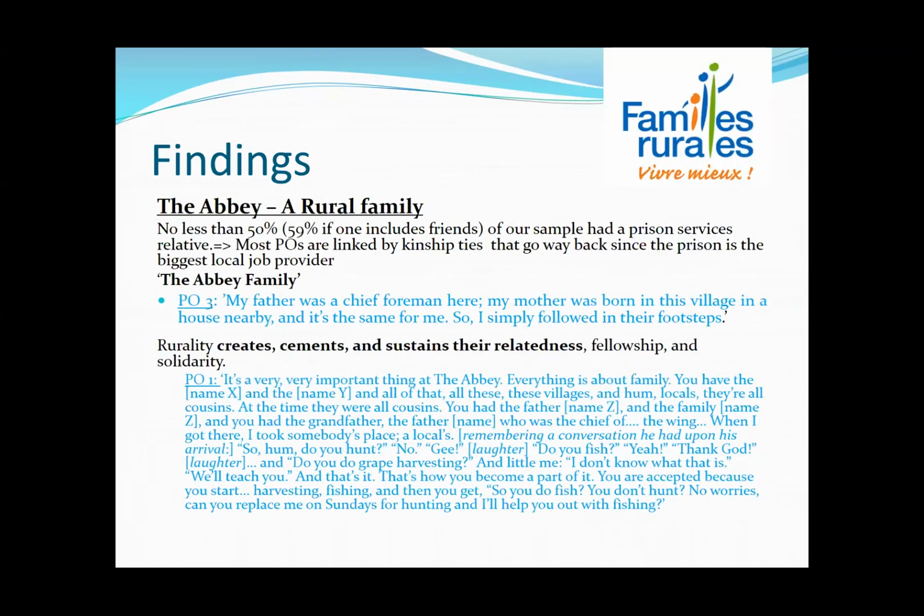So the third and last theme is the Abbey, as we called it, as a family, because a great number of the prison officers who worked there were related as family members. They were married, they had uncles, grandparents, parents, nephews, etc., who worked there. And this number increased if you included friends. In fact, the ones who were not related to them tended to move on to other jobs. So we called it the Abbey family. And this was a major theme as well.